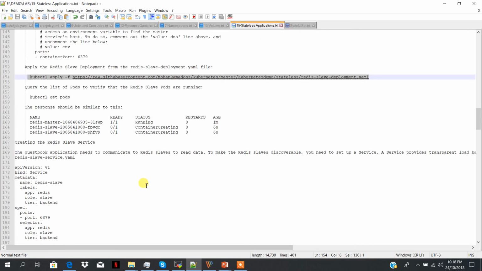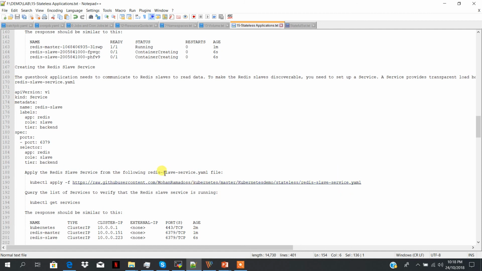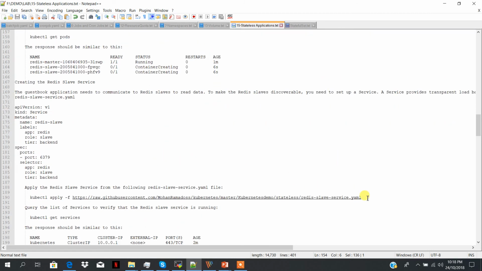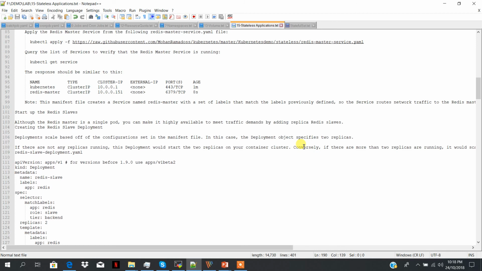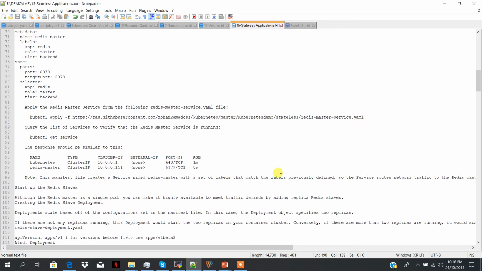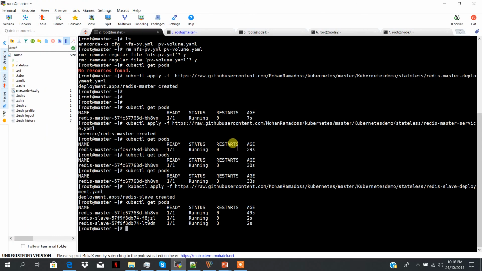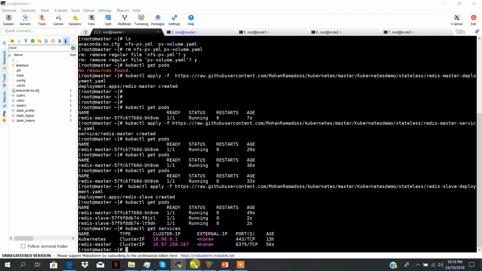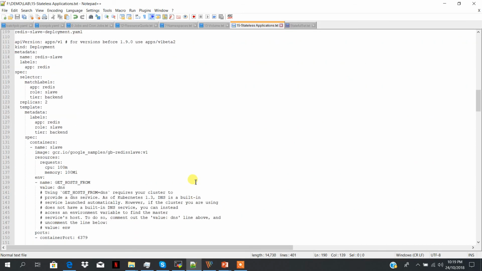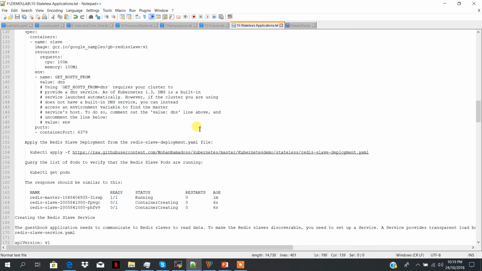Okay, so now let's launch the Redis service. Previously, we launched the master service, I believe. Yeah, so kubectl get services. Yeah, so the Redis master is running on 6379. Now let's launch the slave service. That is also in a container talking to 6379.